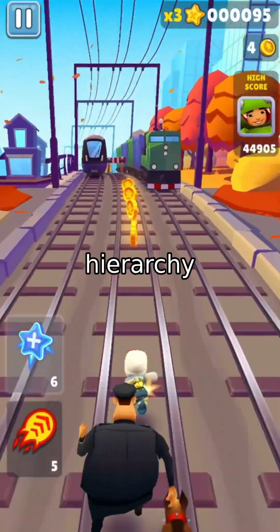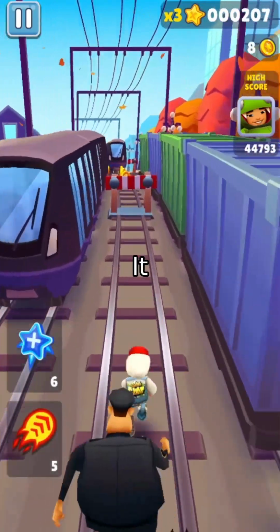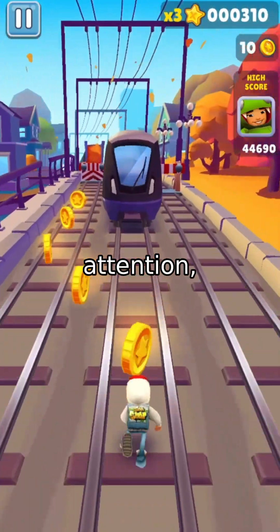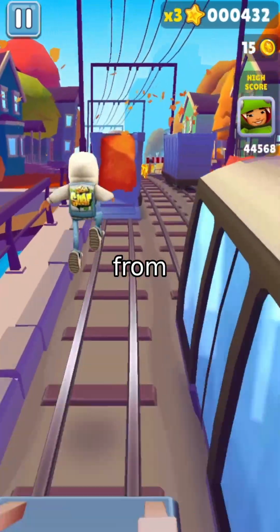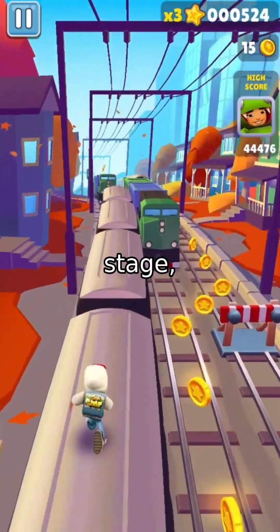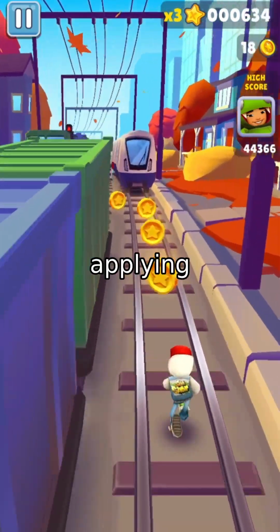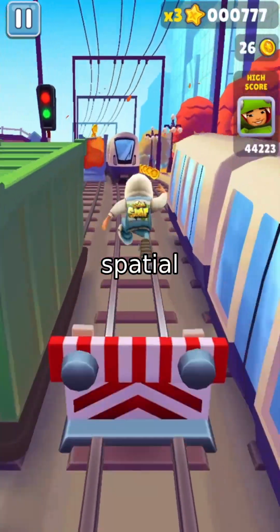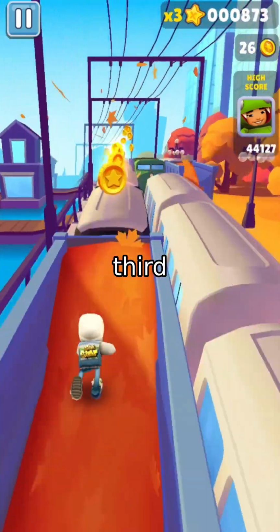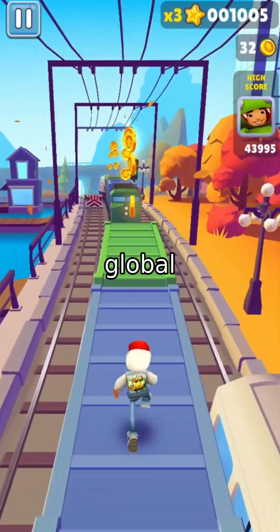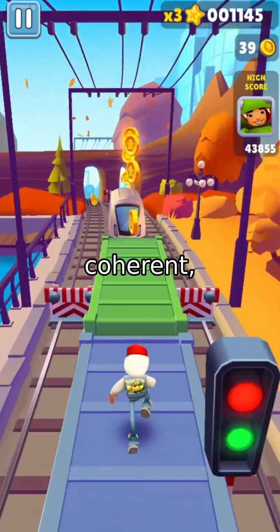First, the inter-view hierarchy gradually expands the model's perspective. It begins with local, frame-wise attention, extracting fine geometric details from individual images. Then, in the second stage, it groups views into clusters, applying group-wise attention to capture mid-range spatial relationships. Finally, in the third stage, it unifies all views under a single global attention window, forming a coherent, consistent 3D scene representation.